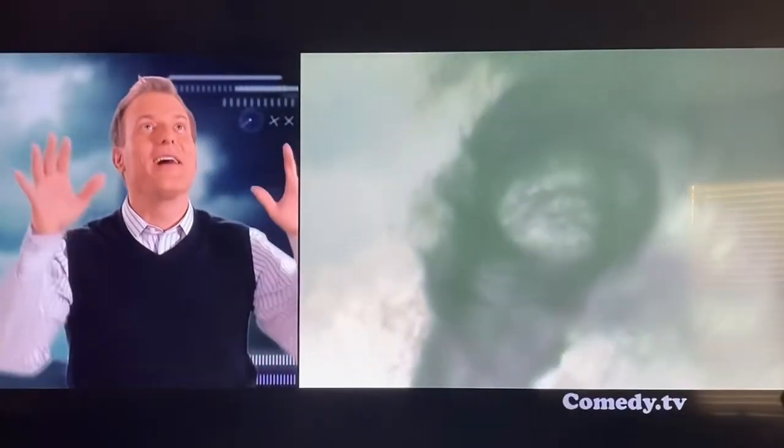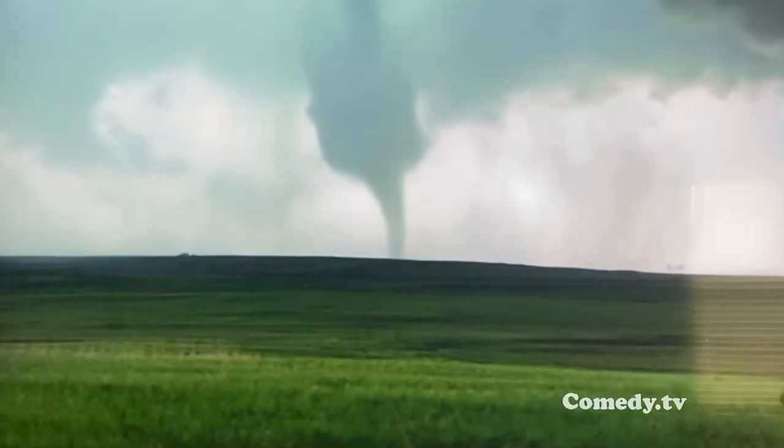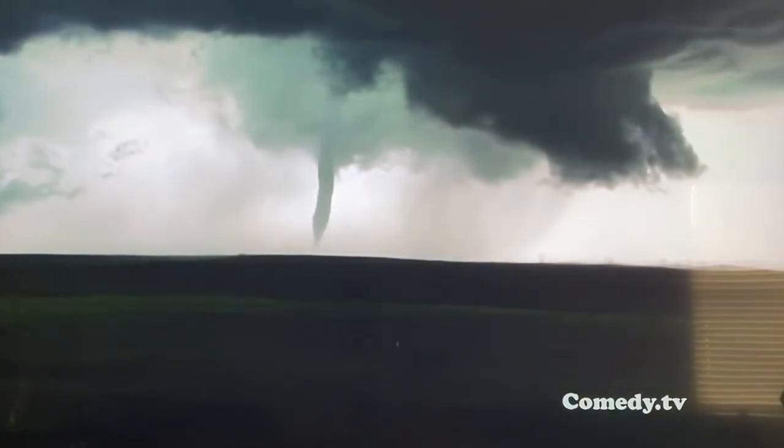And I was just looking up at it just like, is this really happening? Like, am I really watching this? Because I had never seen anything like it in my life. It covered about an eight-mile path and lasted about 25 minutes, all told. So this was really a great success for the Vortex-2 project. The research team collected a massive amount of information on the EF-2 tornado, enough to keep scientists busy for years to come.